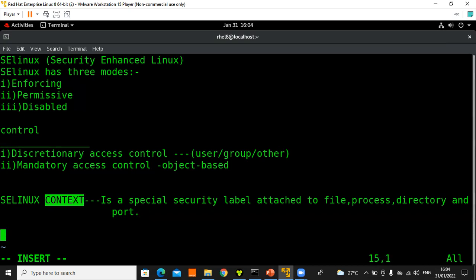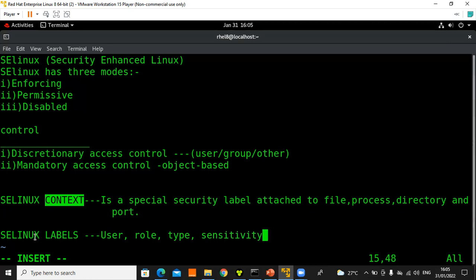Now, SELinux has labels, and SELinux labels have several contexts. For example, we have user, role, type, and sensitivity.